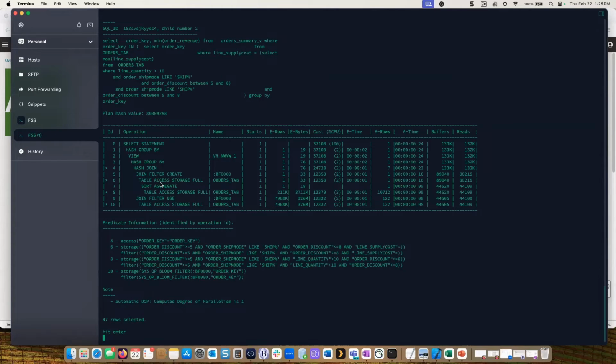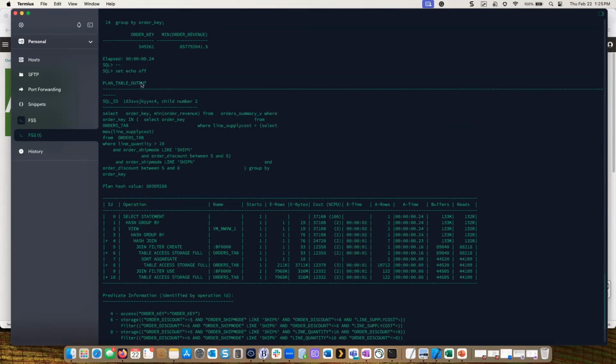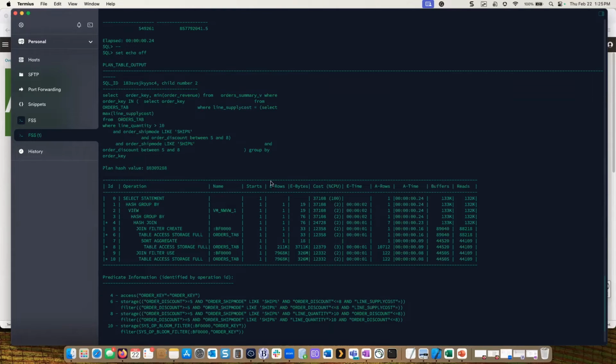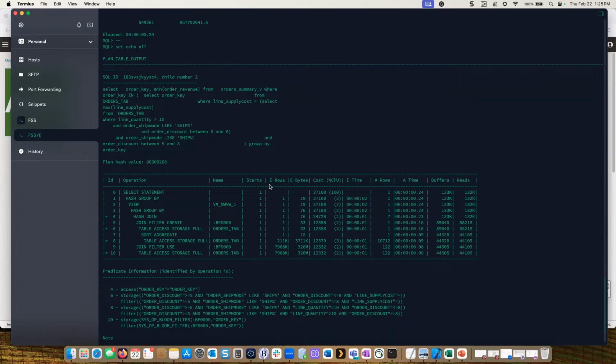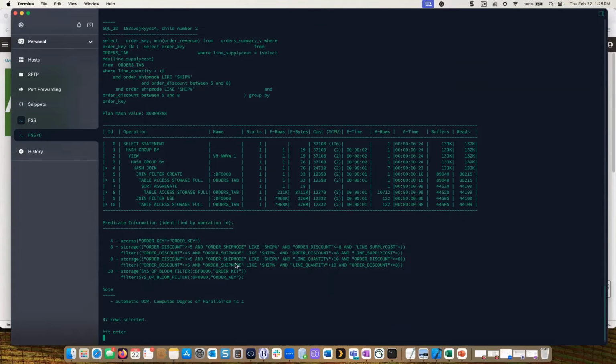This is on Exadata, right? So we still have benefits of Smart Scan and all the other nice features. We're now doing a storage full access instead of in-memory. You can see there's a bit more work on the actual rows we had to scan through. And it actually took about 10 times longer, 0.02 versus 0.24, which you and I don't really detect a difference in, but if I happen to have thousands of these running, I'm using, let's say, 5 times less CPU, and I'm more efficient. Right. Well, and realistically, this is a tiny data set. Most people are running hundreds of gigabytes, if not terabytes of data that they're looking through.